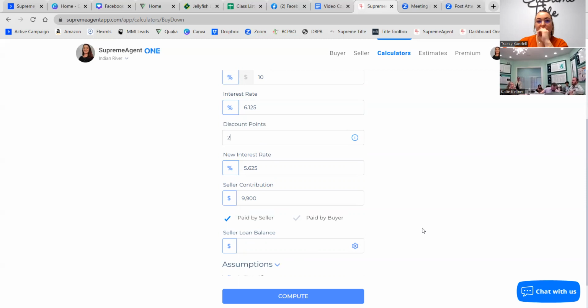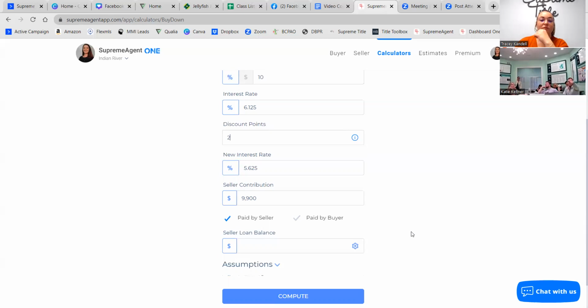If this is someone in their 50s that's buying their forever home, this is a really good calculator because you know how much money you're going to save them and they're probably going to stay there. If this is someone that's 25 years old buying their first home, you know they'll be out in 3 years, probably, so it's six of one, half a dozen of the other, not really going to care too much. So it just depends on who your client is that you're trying to work with.